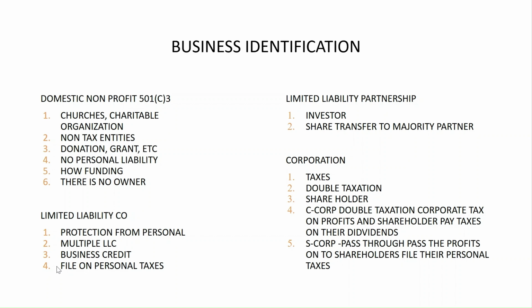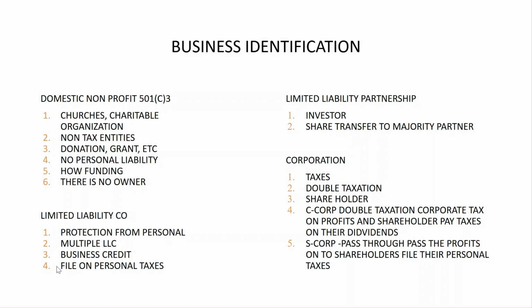So if you're providing a service like mentoring, or disaster relief, those types of things are charitable organizations that help further along your business, trying to find out which one. These are non-tax entities. Like I said again, donations, grants, and there's no personal liability. When we say no personal liability, there's a separation between your business and these different filings that separates your personal from your business. We want to make sure that there's a protection in between there.